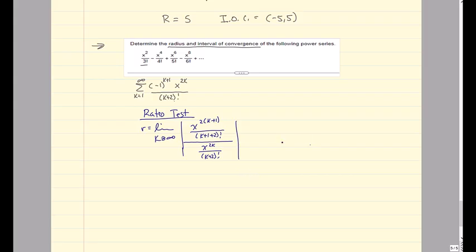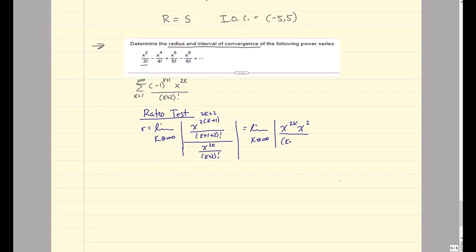So key here is when you divide by a fraction, you multiply by the reciprocal. So I'm left with the limit as k approaches infinity of the absolute value. So let's think about what this is. This is going to be x to the 2k times x squared, because this ends up being 2k plus 2. And when you multiply like bases, you add exponents. So x to the 2k plus 2 came from x to the 2k times x squared.